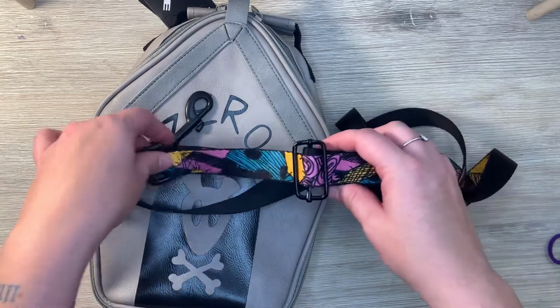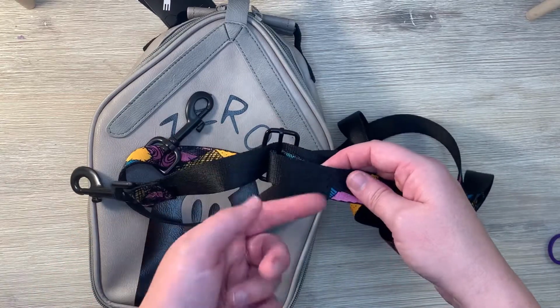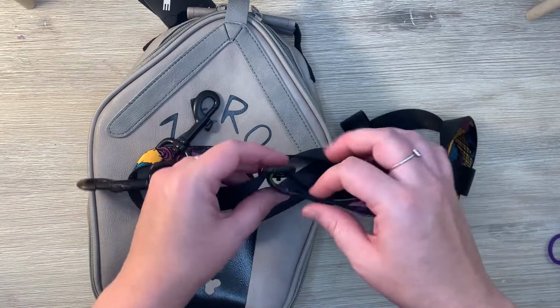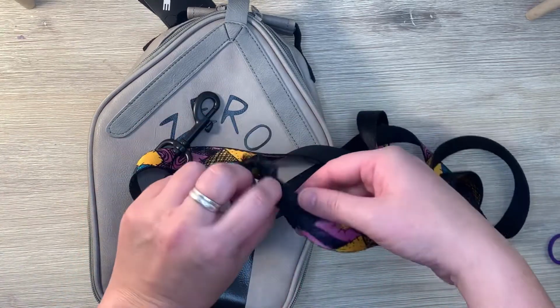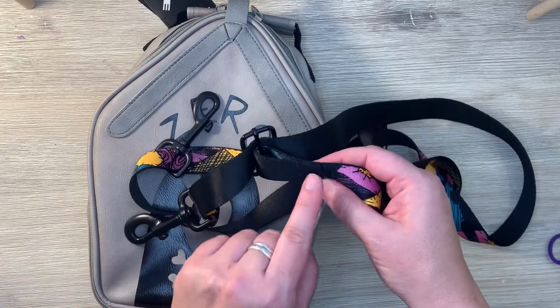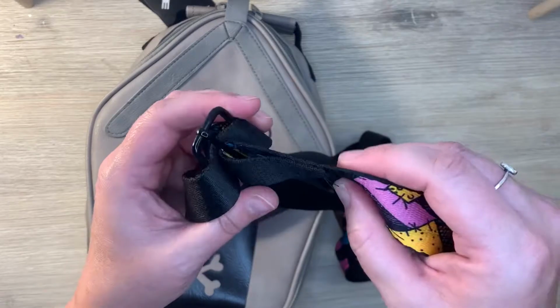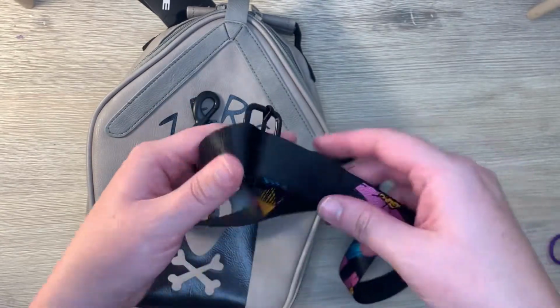I think it adds a little bit of character to it. So basically what I did is I unstitched the one end that didn't already have the clip on it and ran it through here as a loop and then stitched it here. So hopefully you could see that. This is the actual end of the entire leash here. Let me bring it up closer so you could see. So I've stitched that just by hand, just a bunch of little stitches everywhere.